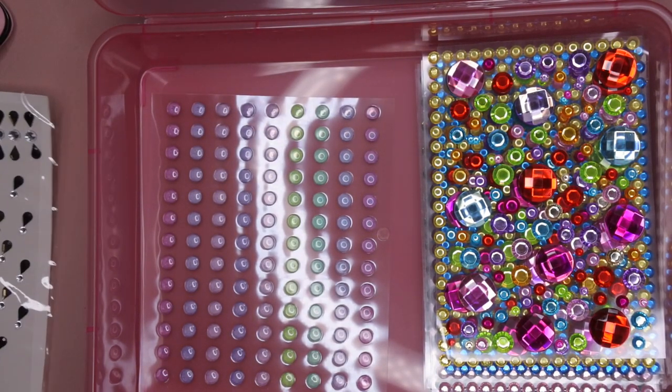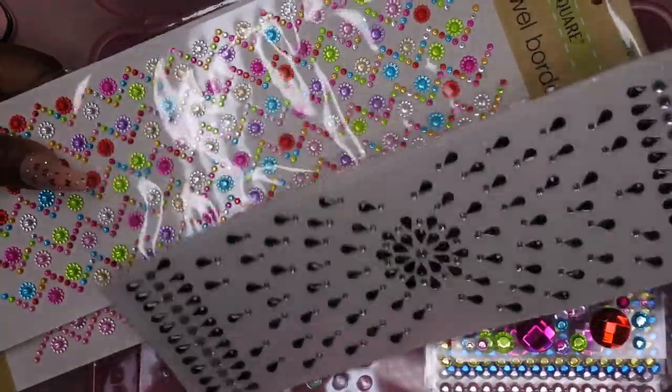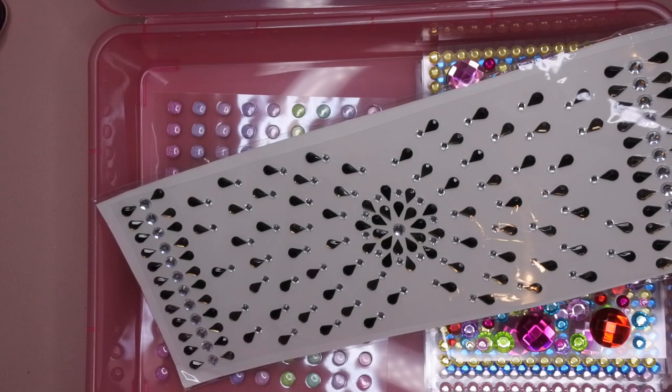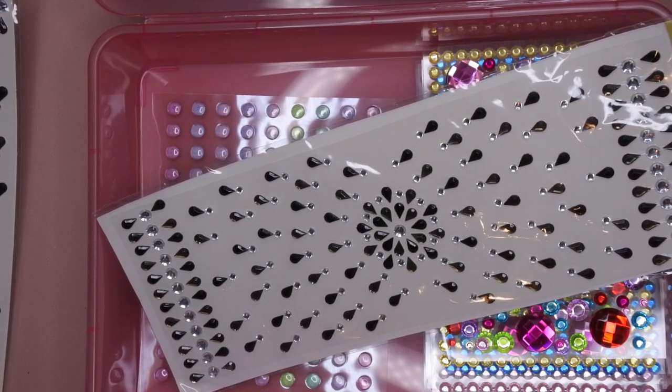But yeah, so all I have left now are these type of stickers. So I'm gonna see what's the best way to do this. Oh, I wanted to send my sister some of these, so let me take these out.